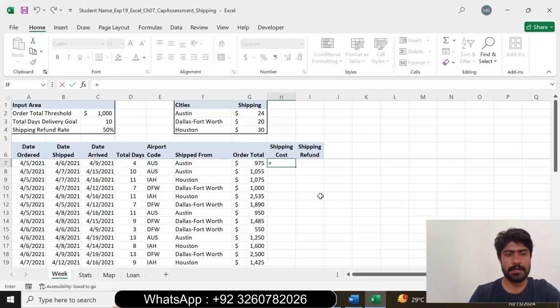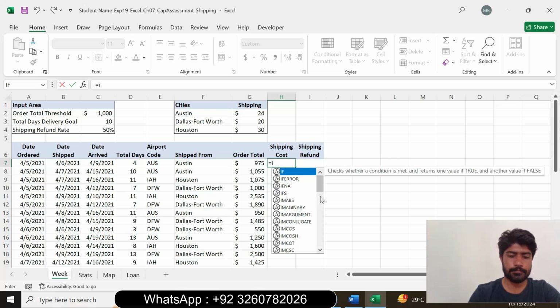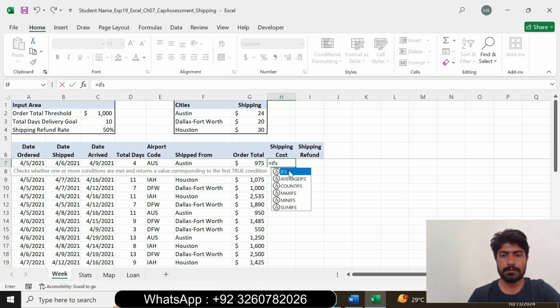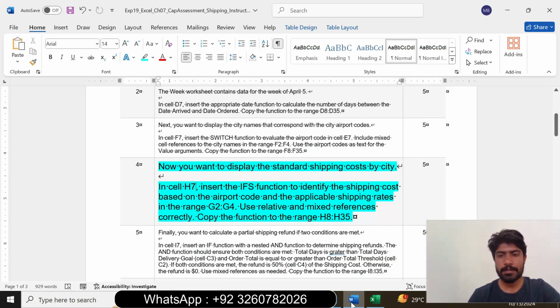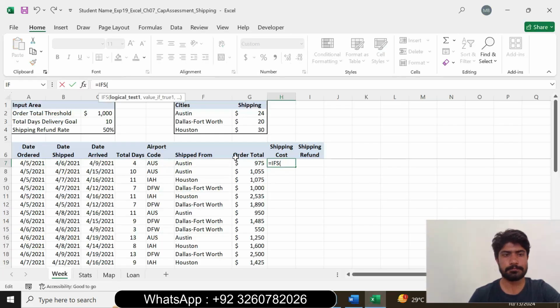Type equals and type the IF function. Double click the IF function. Identify the shipping cost based on the airport code and the applicable shipping rates in the range G2 to G4. Select the cell with the airport code. Apply the absolute cell reference.